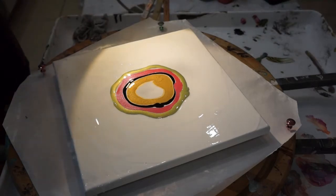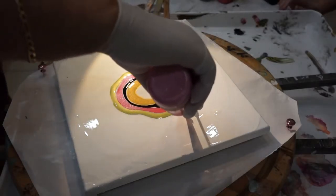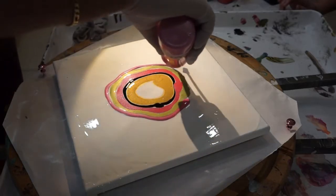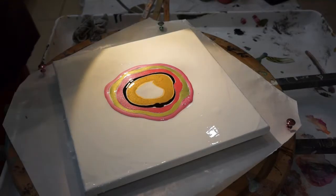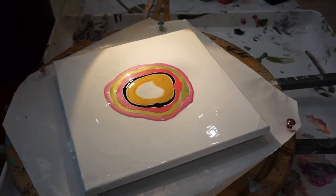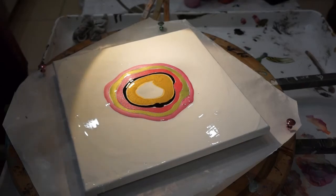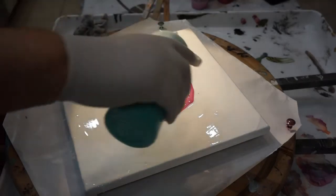I'm going to use this rose shimmer next. Interesting colors. I'm not putting white between the layers because there's a lot of white down. Color shift, aqua, flash.